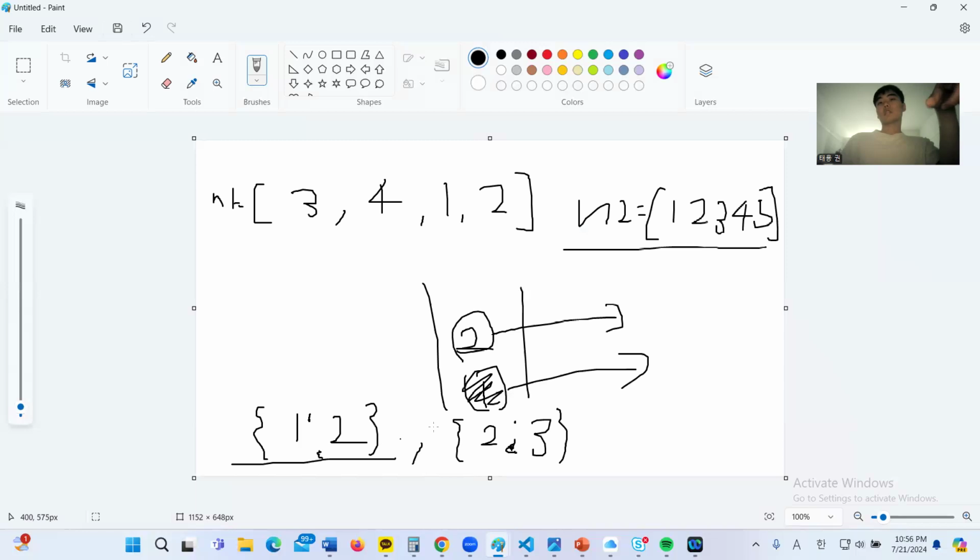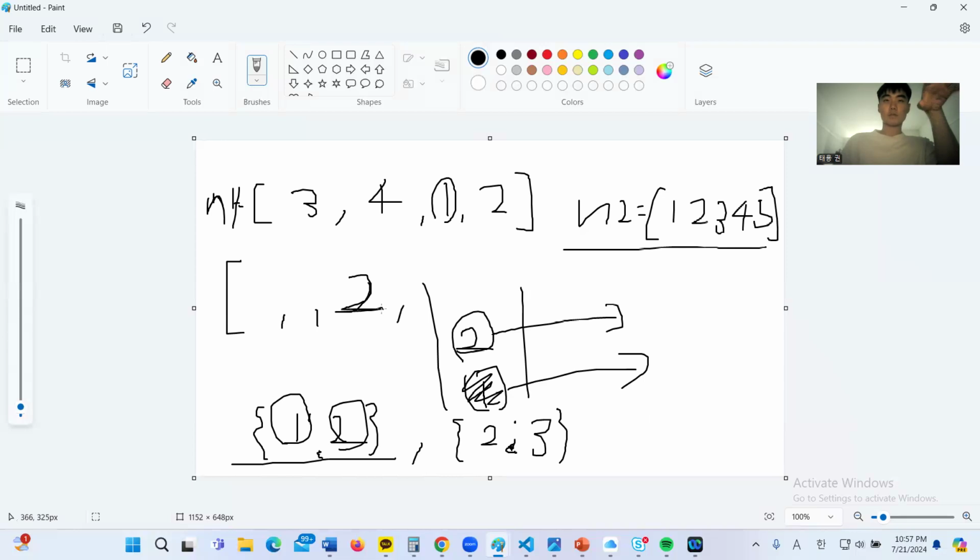So we keep on adding to this hash map, and at the end, we compare it to the nums1 subset, and we can see that for 1, it's 2, right? So that will be, in that case, 2 in that position, right?